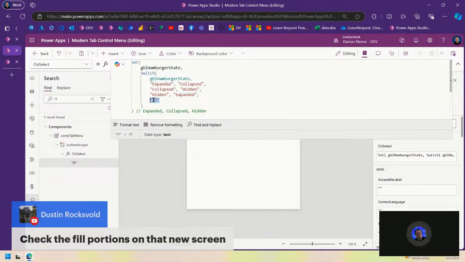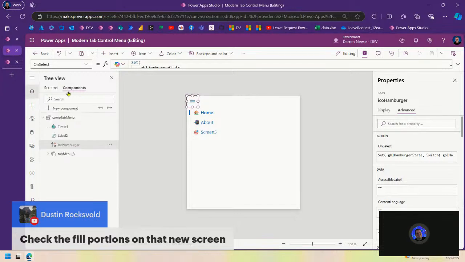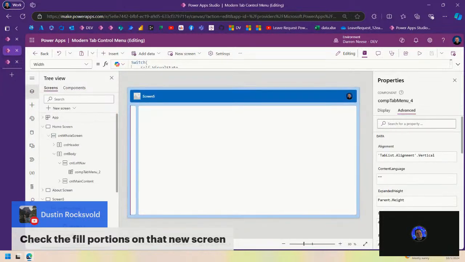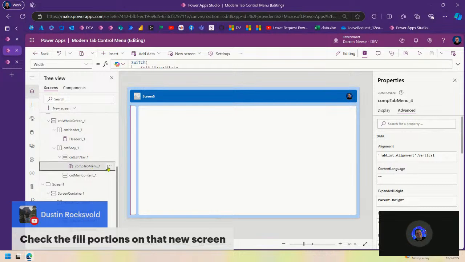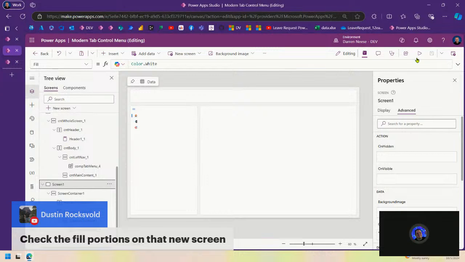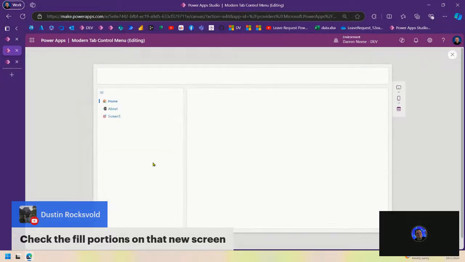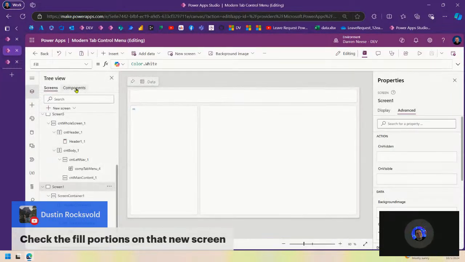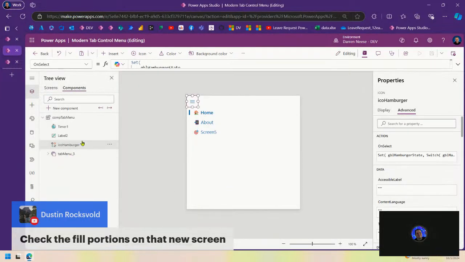Let's make the default state expanded. Very good. Now, okay, is this working the way that I would expect it? Yeah, but where's the ellipsis?